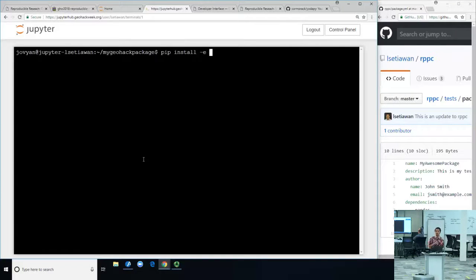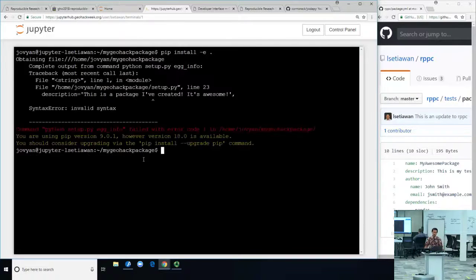The -e is like a development mode for pip. So if you do pip install -e on your package, then as you make changes to your code, those changes will propagate into your installation of your package. So just pip install -e dot, and then it should do that.